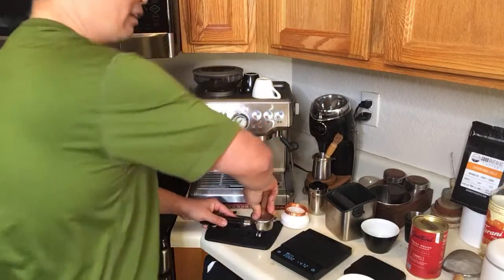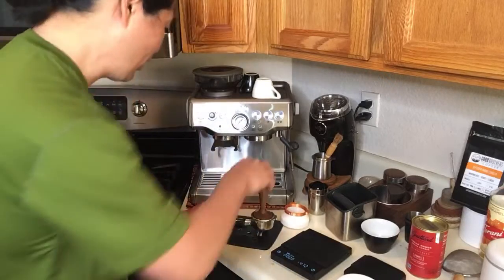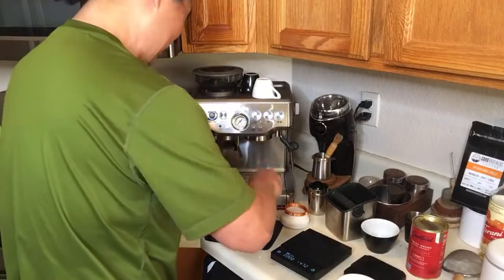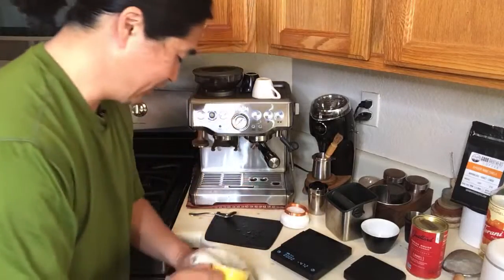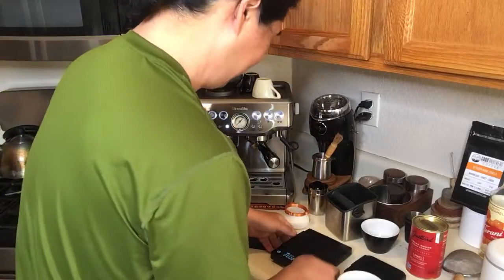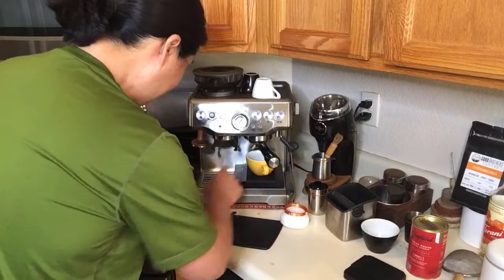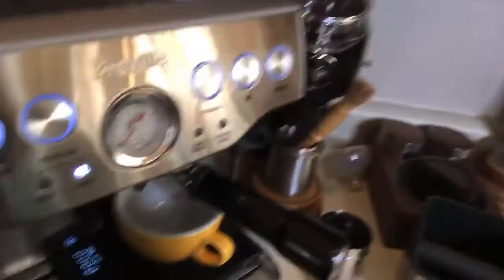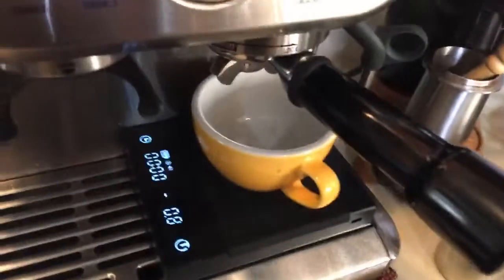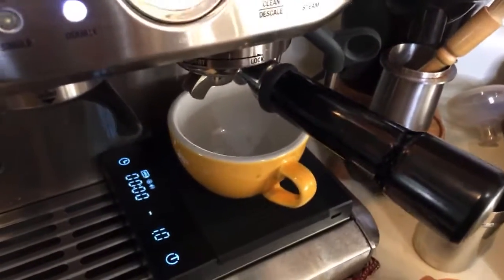So what I'm gonna do is I'm gonna be doing around 19.5 gram out between 15 and 20 seconds. Okay, here we go, guys. Okay, so we did a major adjustment there. We're at number 11 to number 7 right now. We're trying to yield around, again, 20 gram in, 15 to 20 seconds.